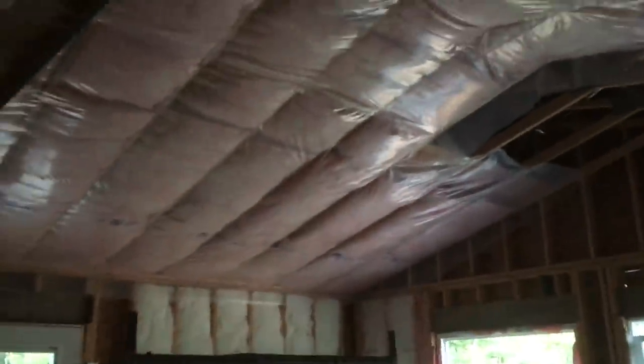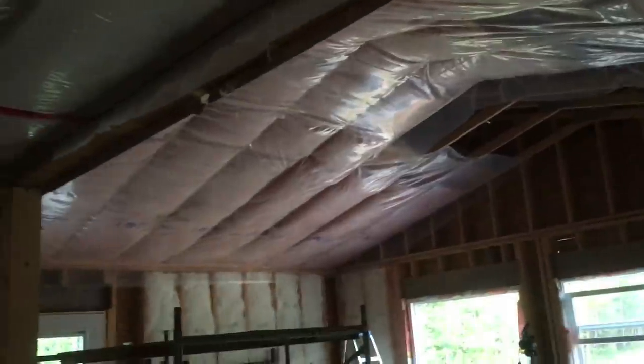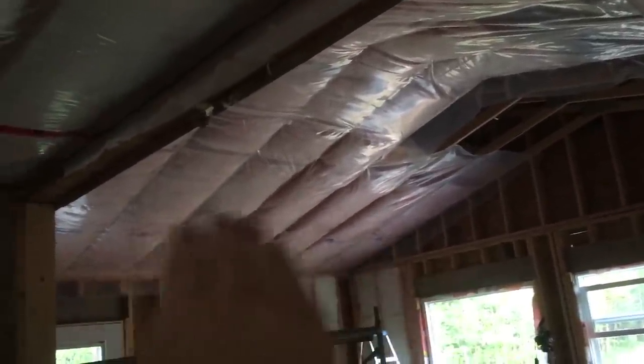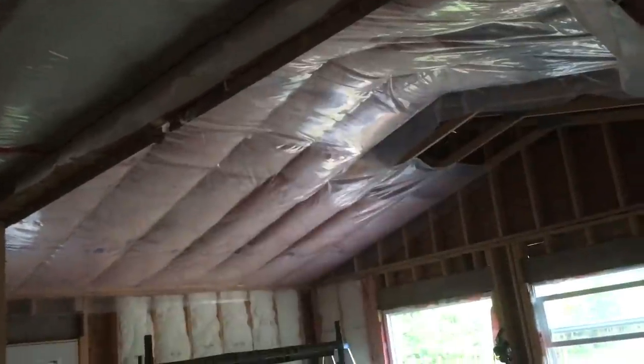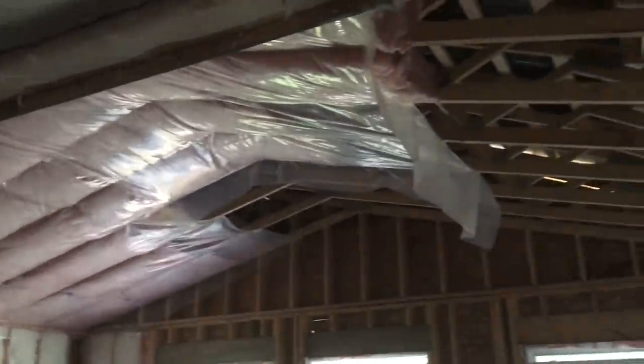Maybe I'll get over here on the other side. You can get a better view of it. So from here, you can get a better idea of what we got left. So we got a little more than half done. And it's doubled up this way, and then there's pieces going this way inside. Other than the peak, I got it going this way and then over, because it was a complete pain to try to get up there and do that. But it's coming along all right.